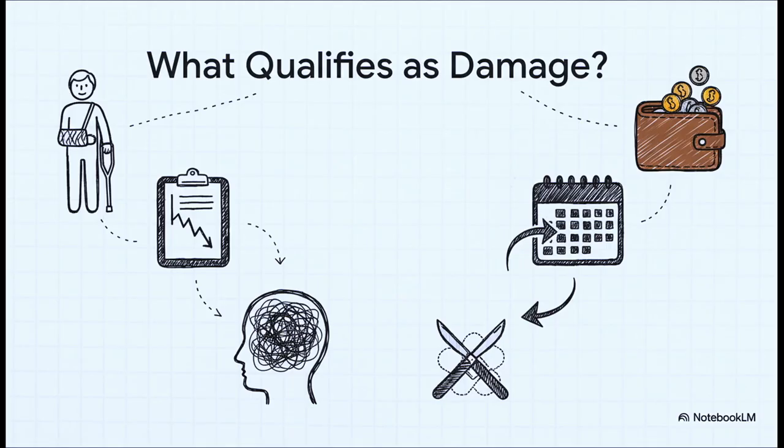All right, last pillar, damage. For any claim to go forward, the patient has to have suffered what the law recognizes as damage. And listen, this isn't just about being unhappy with the result. We're talking about real, tangible harm, like a physical injury, a condition that got worse, significant psychological distress, or even financial losses that happened because of the breach.